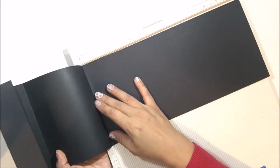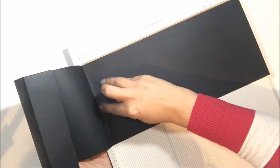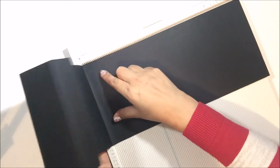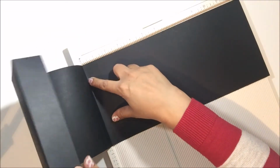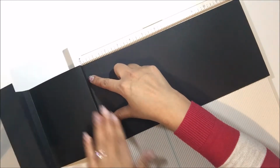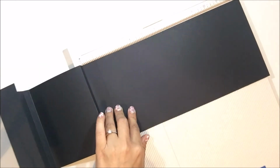Okay, so now what I want you to do is this very last score line that we made. You'll see your seam right here. Make sure you don't confuse it. This very last score line that we just made is the one you're going to line up at the 0 mark so that we can continue to score. Again, make sure it's the last score line we just did and not the seam. You don't want to accidentally burnish or fold on your seam and then put that at the 0. You want to make sure it's that very last score line.